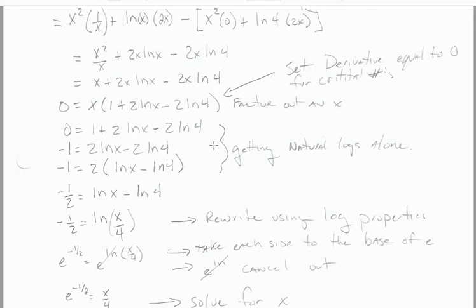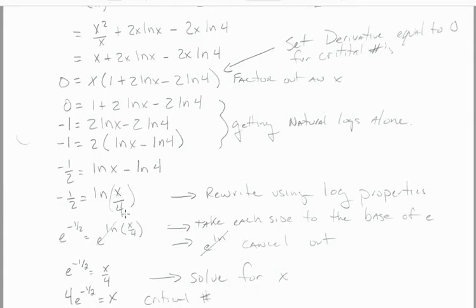So we can break this down. 1 is a number, 2 natural log of 4 is a number. Or we can do things a little bit differently here, and I'm going to show you a more challenging way, I think, on this one than you're used to. It's okay. We're going to cover this in a later section as well. If you can just follow the steps or use your calculator to get the value on your homework assignment, that's fine, but this one's going to be a little bit different. You haven't had to solve a log before, but we're going to go through and do it this way, just so you get a taste of it, because you are going to do it in this chapter anyways.